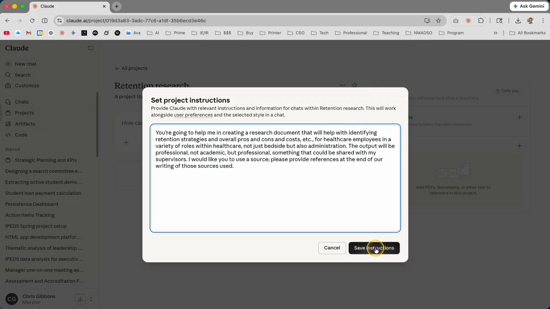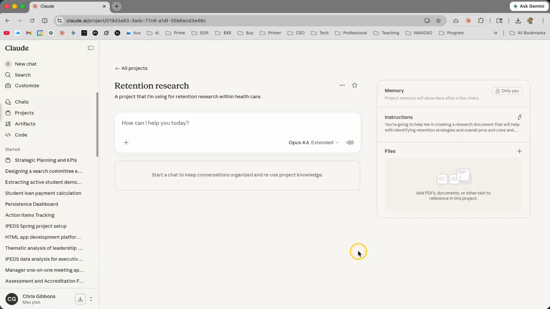Going to save these instructions, but you definitely want to give it some instructions here. Now, could you still get those results? Yep, you could still get them through the regular project chat, but maybe every time you're saying, I want this not academic, I want this in a professional tone, or, don't use contractions, or, don't use dashes. Please tell it never to use dashes.